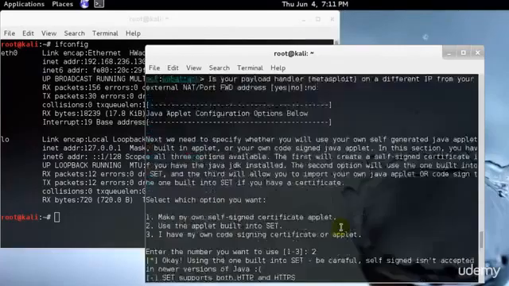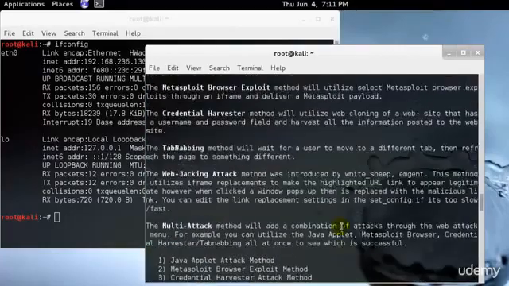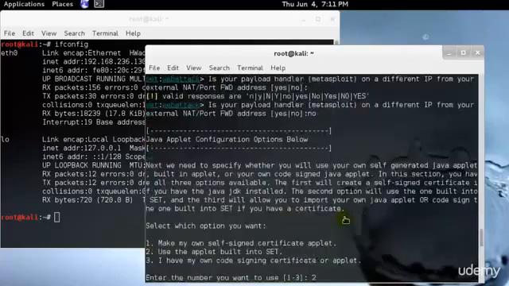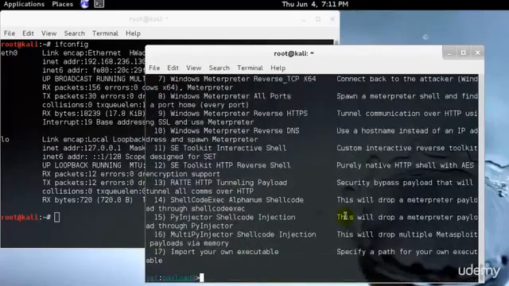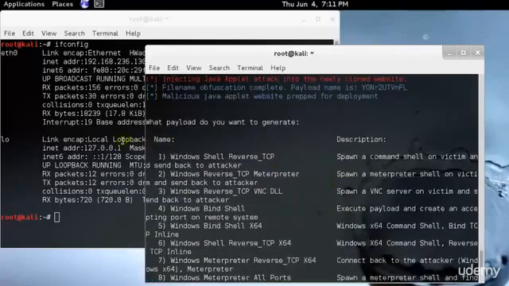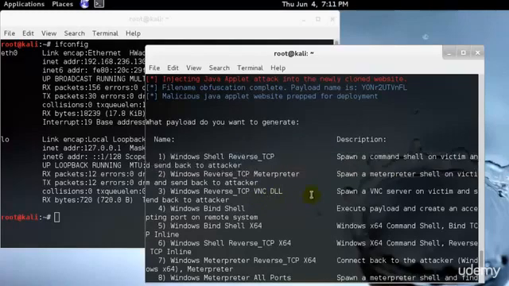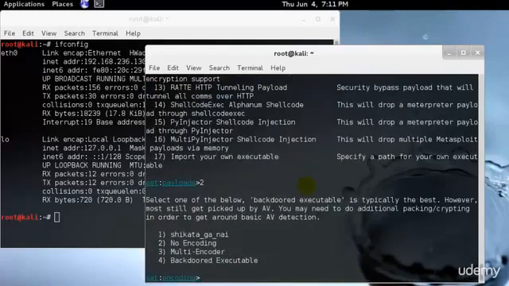So what I need to do is forward my IP address to that person, and as soon as he clicks on that link, he will be asked to run this Java. Over here it's asking me which one I want to run. If I select 1, it will open the command prompt, but I don't want the command prompt because I have my interpreter shell, which can do much more than just a command prompt. So I'll select 2 and hit enter.